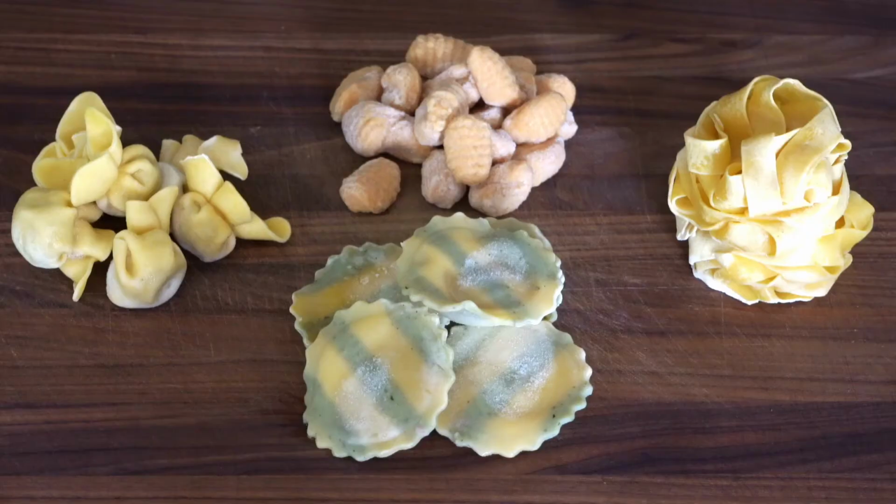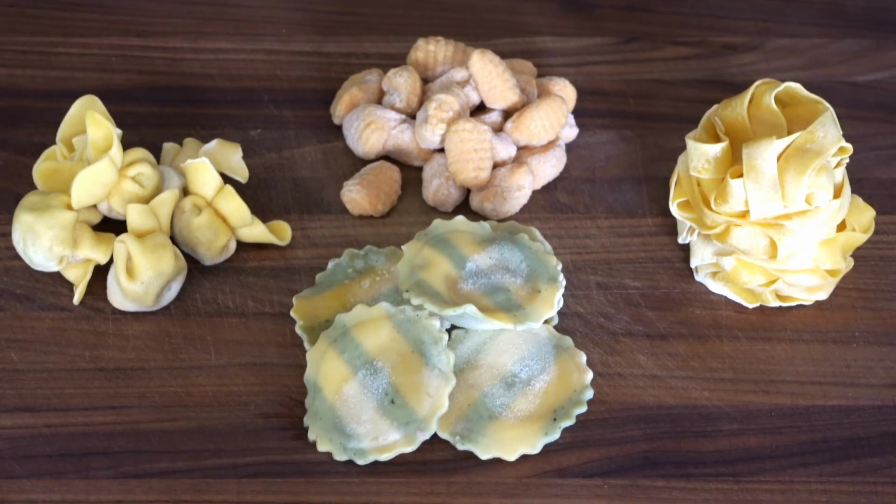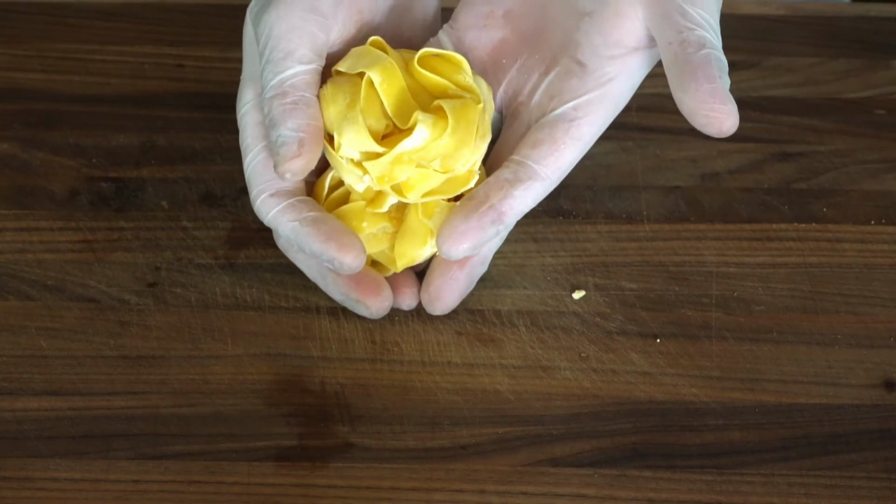But we don't always have the staff to maintain the consistency of the things that we really want to do fresh. That said, there are a lot of great fresh pasta products on the market. A few such items that I just happen to have in my pantry today. A pappardelle pasta, which is a thick egg noodle, traditionally served in a beef stroganoff.